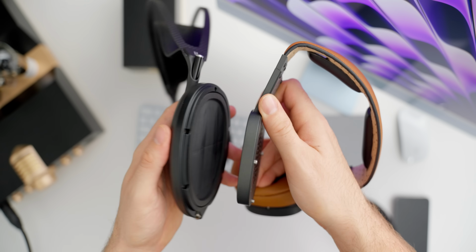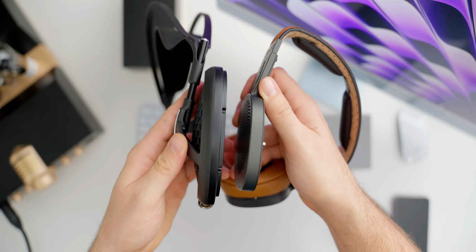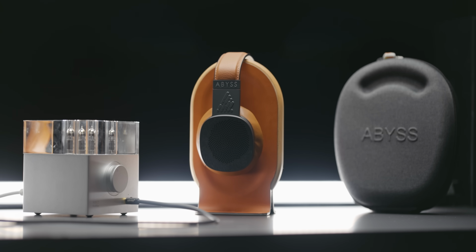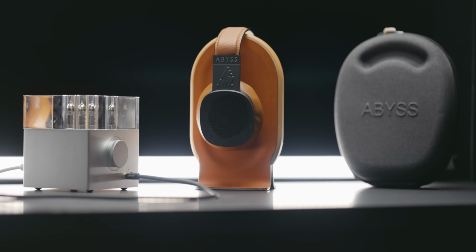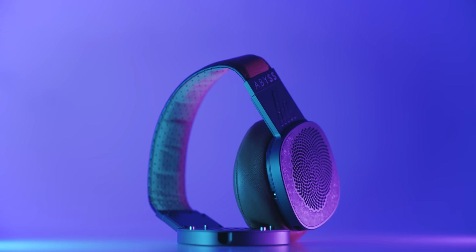If you remove the ear pads, you can really see just how slim the Diana's build is, all the way around too. Because of this, they've got a build that I think is going to really work for some people and not work that well for others. I'm one of those people where it doesn't work super well for me. Personally, I have to have this extra ear cushion, which I'd prefer not to use, but the comfort benefits for me are just substantial.